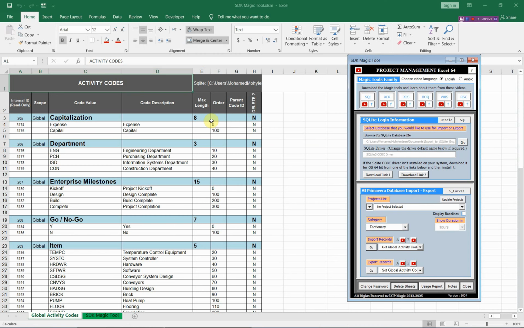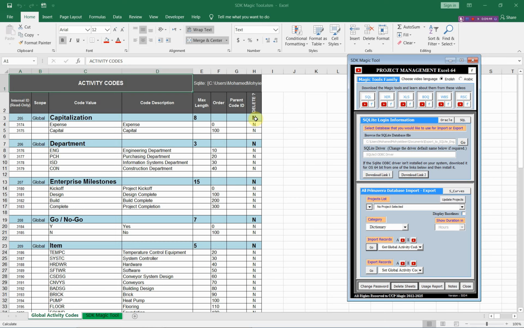You can use also the SDK Magic Tool to modify any of these values, or to add more values for any of these code types, and so on. You can also change the maximum length of the code values, and so on.